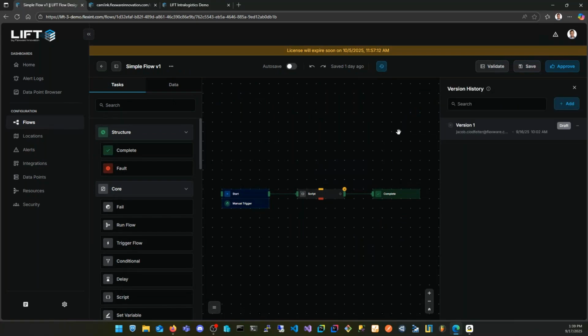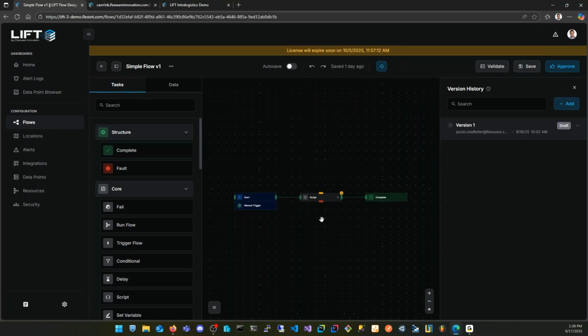And speaking of auditing, I am going to also show you that each flow has comprehensive versioning. So we know that software development lifecycle, dev, UAT, prod is super important. So we have draft versions, we have approved versions, we have rollback for versions, we have audit trails for users within the system for flow modification. So if somebody makes a mistake or you're testing a flow, it has to be approved first. And guess what? Even if it's approved, even if it's in prod, well, we made a mistake. Well, then we'll just roll that back very naturally, extremely easily for any flow.